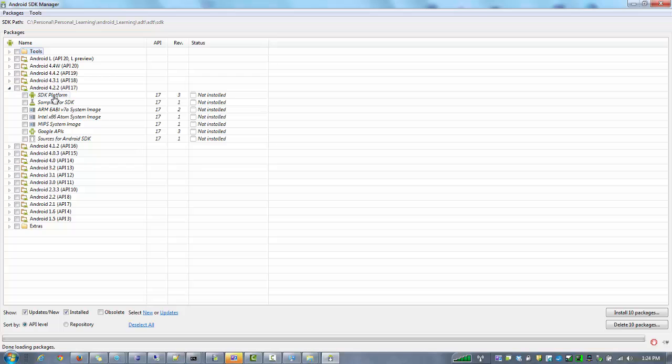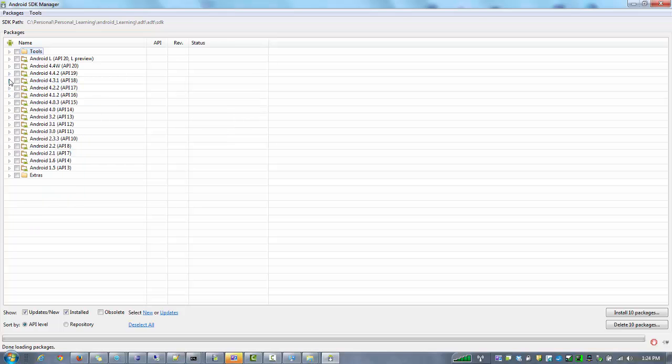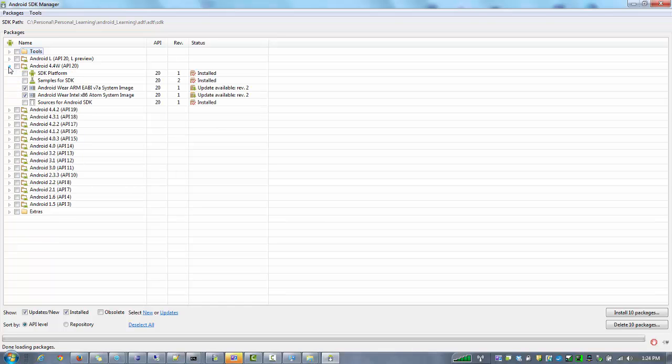If you see here, there are a lot of things. Don't bother about all of them, just install 4.4 completely. It's showing two updates are already available, so I'm not going to install right now, but in the initial state, just select this and the tools.